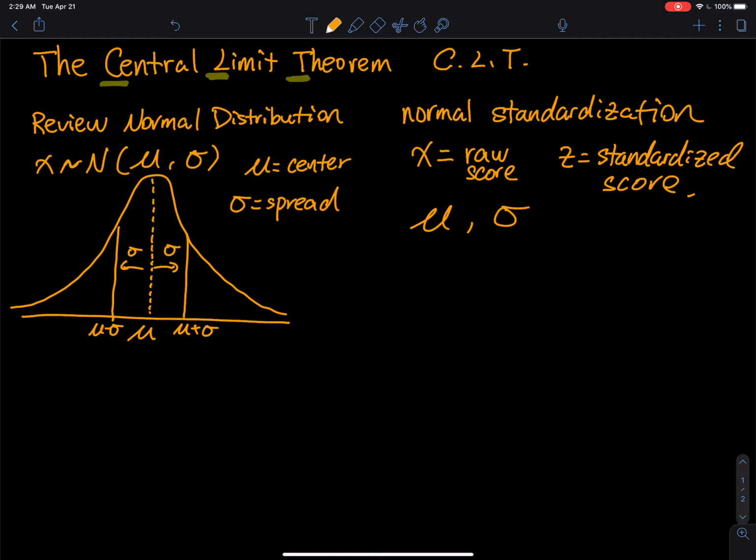To do this computation, first, I am going to take your score, which is x, and then I subtract the population mean, which is mu, and then I divide it by sigma. I am going to call this z. Z is a standardized score. If that is equal to 0, that means you are exactly on average. If that is positive, that means you are above average. If that is negative, that means you are below average.